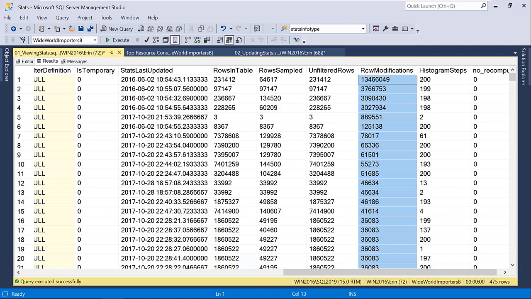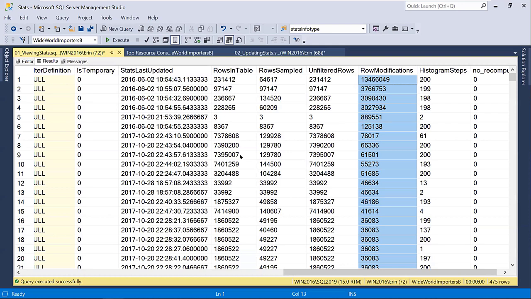And I use OlaScript, by the way, as an aside. There's lots of options out there. What I like about OlaScript is that I can also manage fragmentation at the same time, but I don't have to. You can use OlaScript to just update stats. I can use OlaScript to update based upon a percentage of change, which I have a blog post that talks about that as well. I'll grab that in a second.